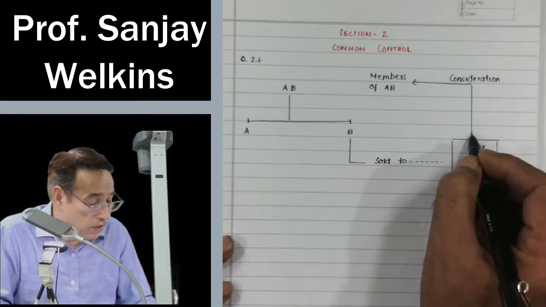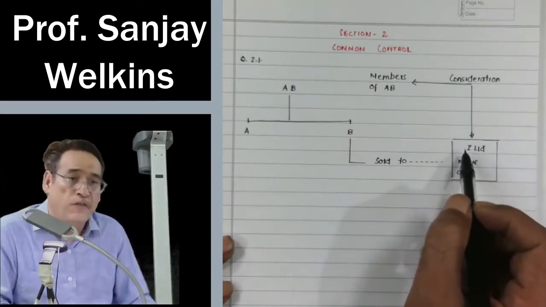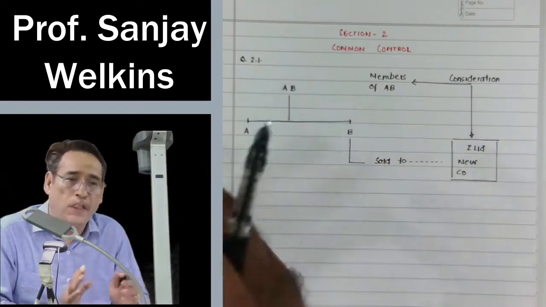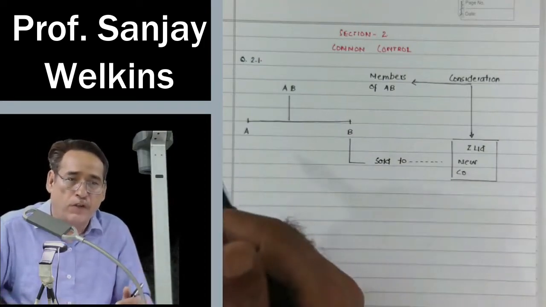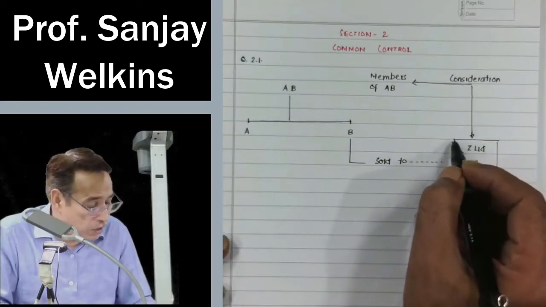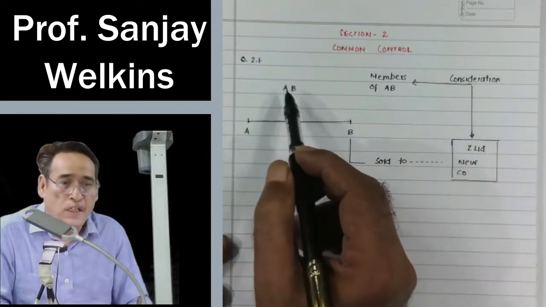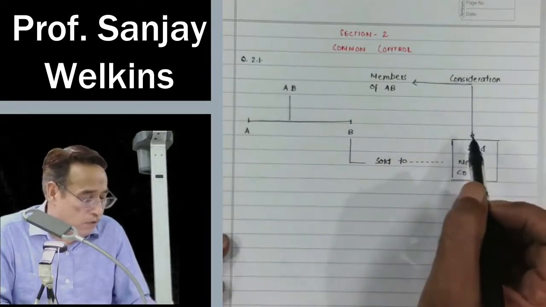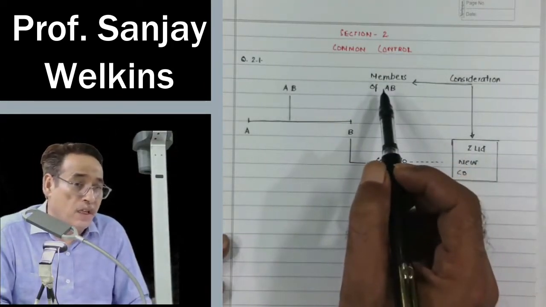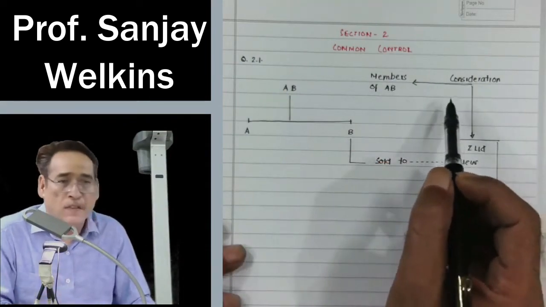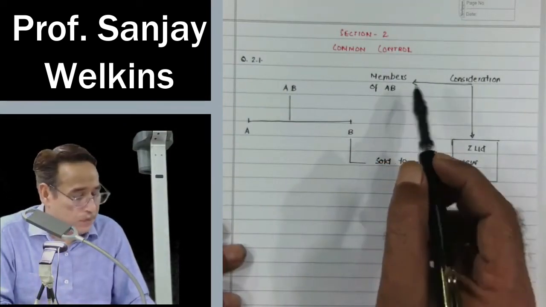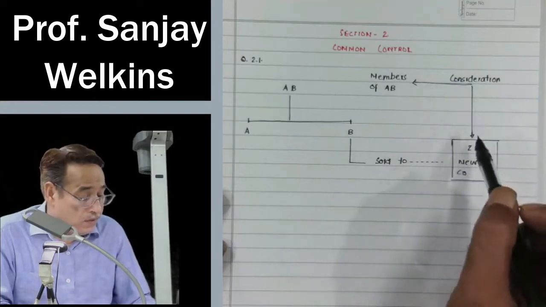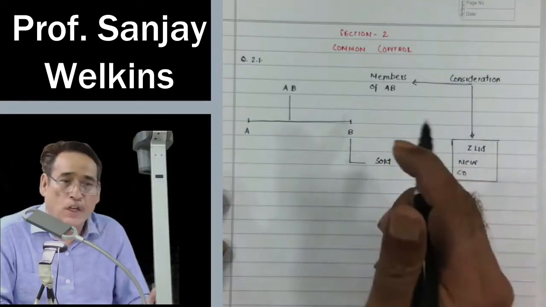Now, the problem is that, if you remember last class discussion, if Z Limited would have paid the consideration to the demerged entity, it would have been a case of common control without an iota of doubt and without any further discussion. However, when the consideration is delivered to the members, we cannot jump to the conclusion whether it is a case of common control or not. Correct? So nothing is actually given in this question whether any member is having more than 52% stake in the new company or not.